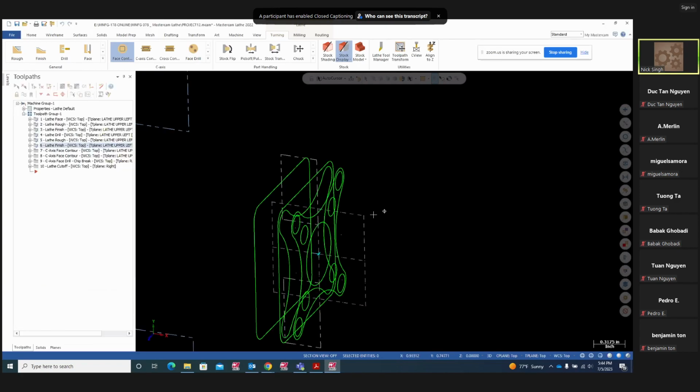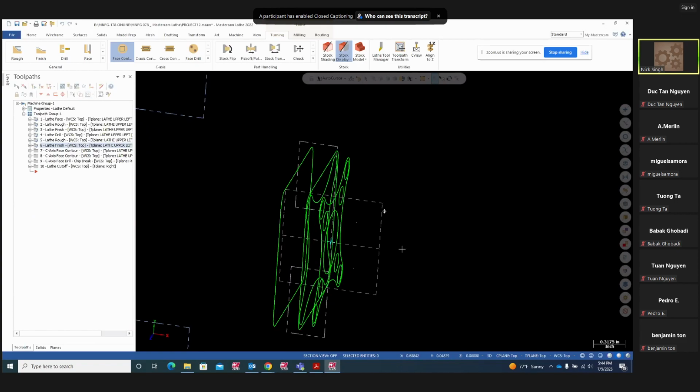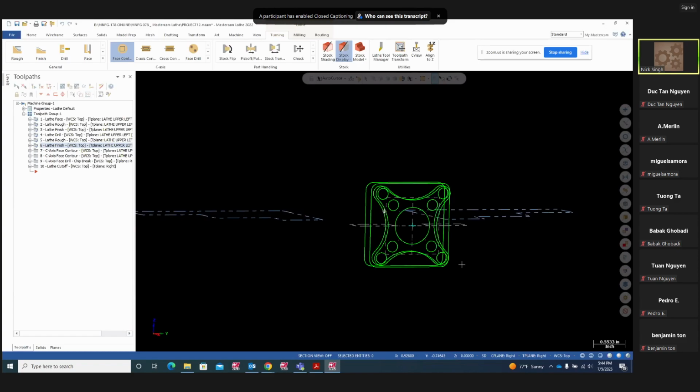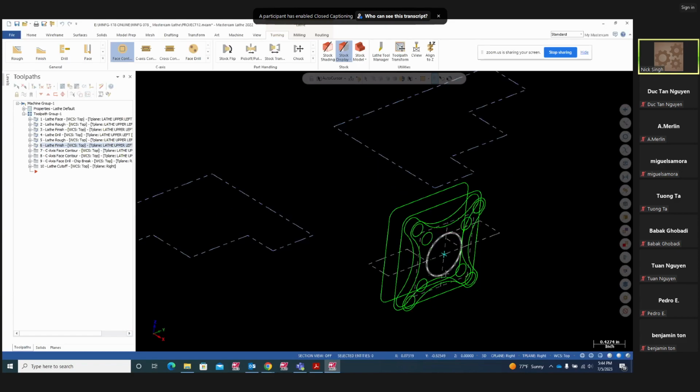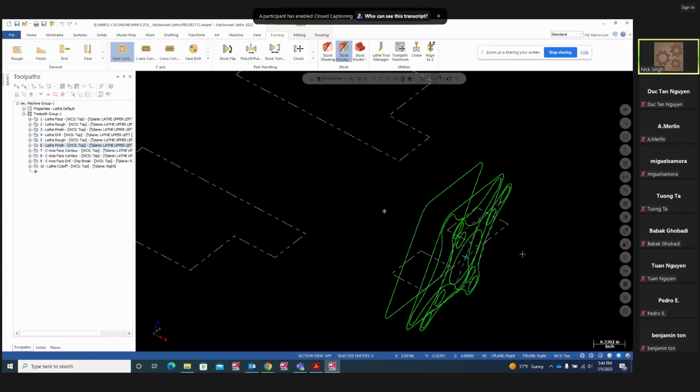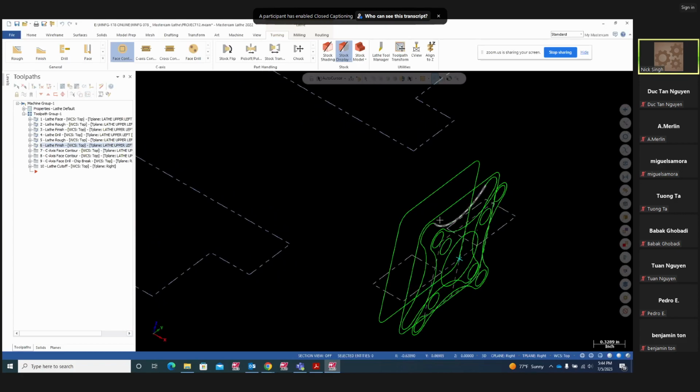On the right side plane, if you look here, from Z0, the top of the part, I'm going to go to construction plane right. So here is my Z0 on the top, on the right plane. From here, this is my depth. You can create this at a certain depth if you want to, or you can create everything at Z0. And then we can go for the toolpath.